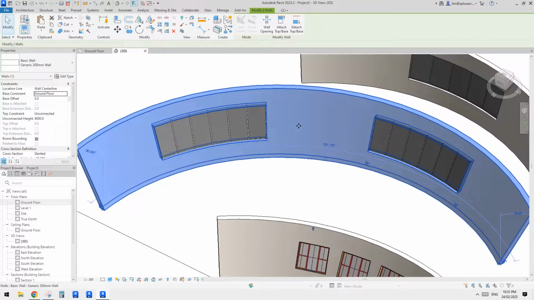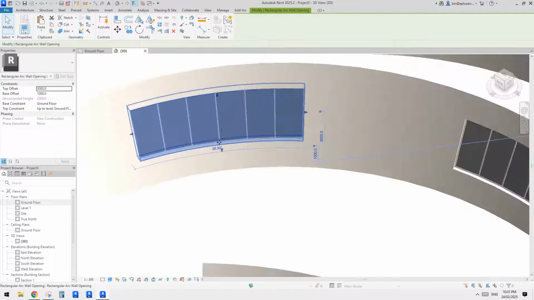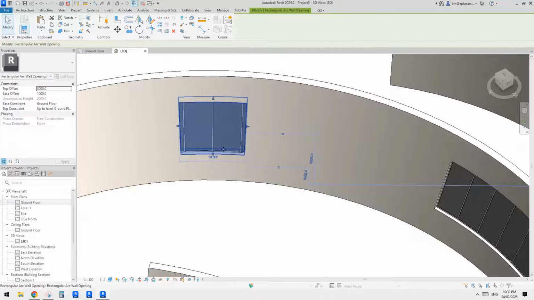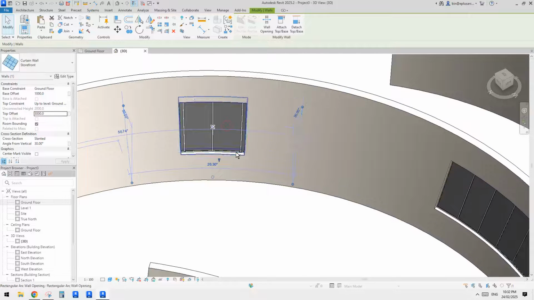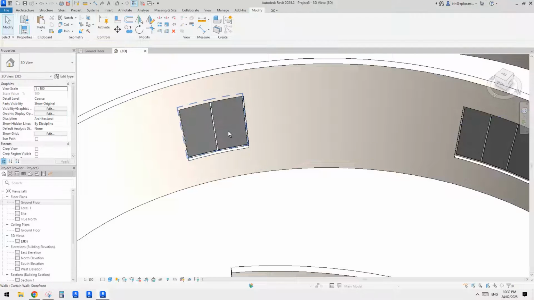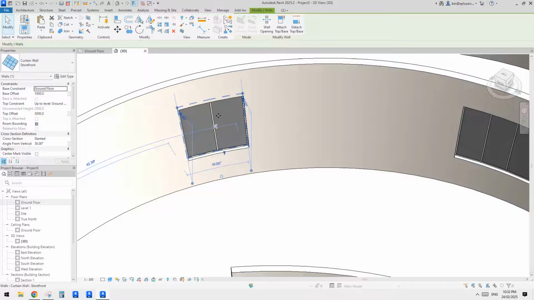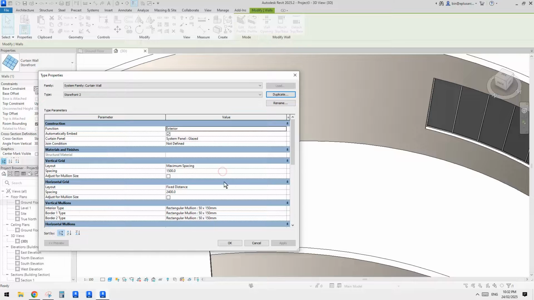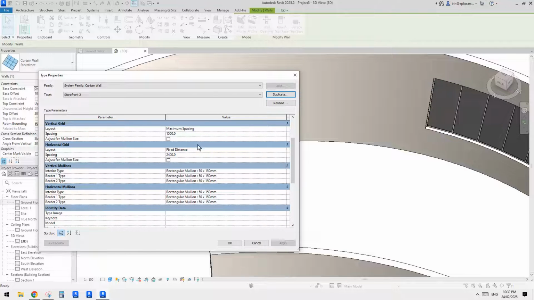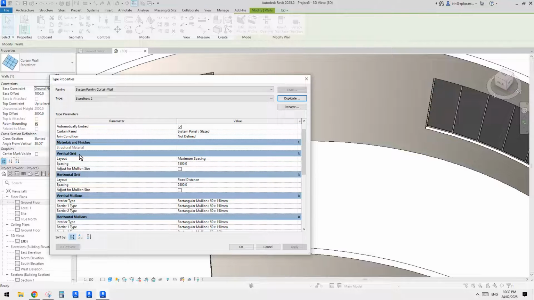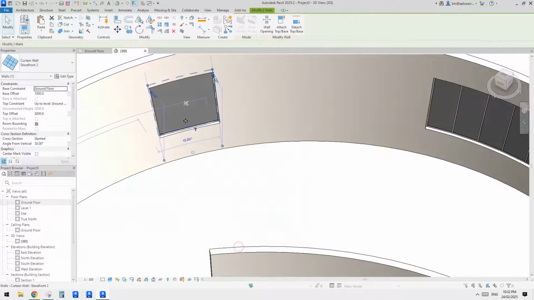embedded in this wall. Maybe I'll change this one to 10 degrees, or make it less. Oh, that's openings, that's fine. Let's select the window as well, make it 10 degrees, and then you can always adjust the spacing of the mullions. For example, I want to create a new one, duplicate. For this one, I don't want a vertical, at least for this size. You can just increase the vertical grid spacing, so it will delete this one.